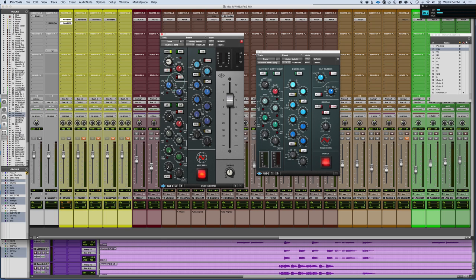In the actual signal flow, the next thing in the signal path on the real channel strip is much truer to the original, and to the way it's laid out, than the legacy version, as it's now called. Right directly below the preamp stage is the filter. So this is right after the mic pre or line amp input, and that's typical of most consoles. The first thing you do is filter low and or high frequencies. Then you go through the compressor gate section down here, and then you have the equalization section, and then you have the ability to make this EQ pre-dynamics or post-dynamics. So we have that ability.